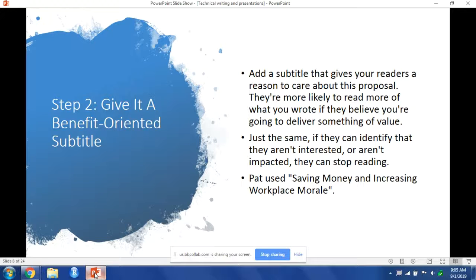So Pat used the subtitle, Saving Money and Increasing Workplace Morale, which is perfect. Executives love to save money, and they prefer for their employee engagement surveys to be positive, indicating happy employees. So you have now saved them time and money because they do not have to think about how to improve employee morale.